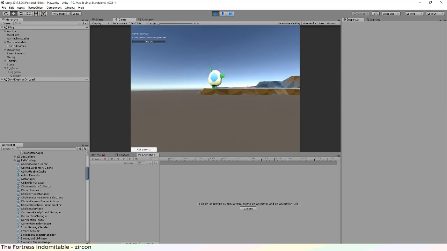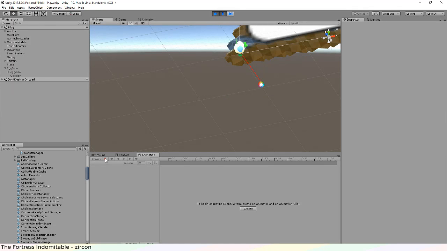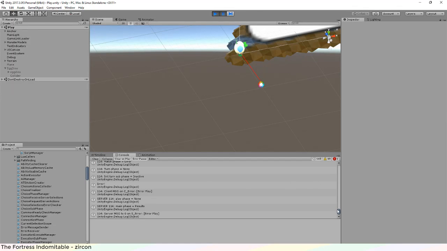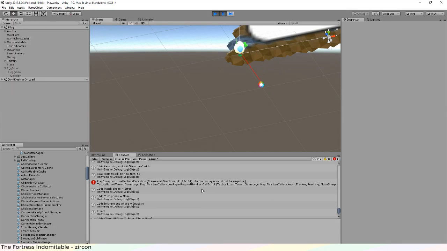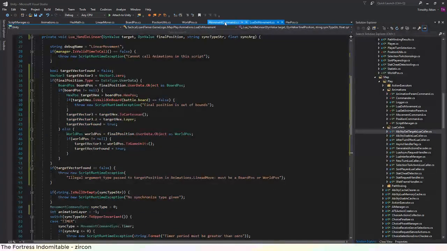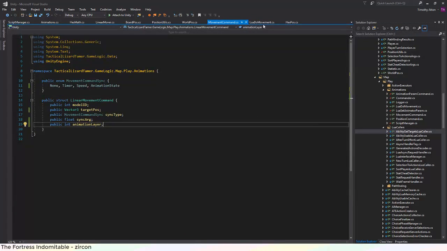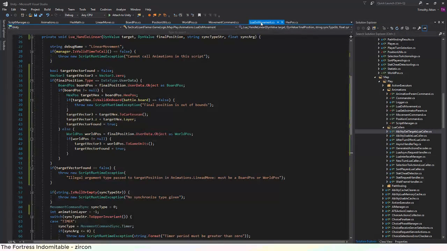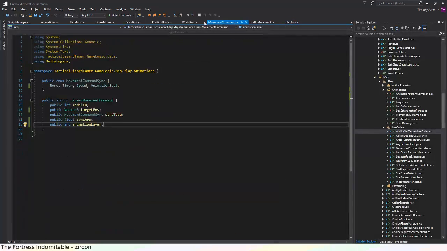I load in, yeah, we can see that they're the wrong animation at first, but we actually get an error, so let's see what that is. Animation layer must not be negative. Let's see.